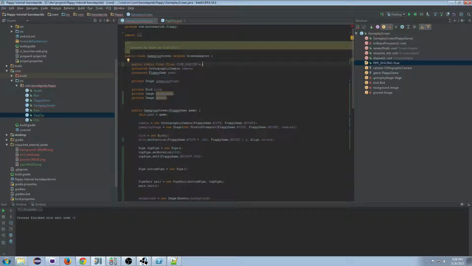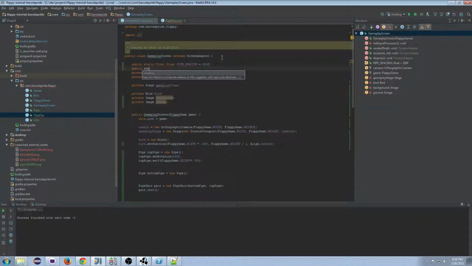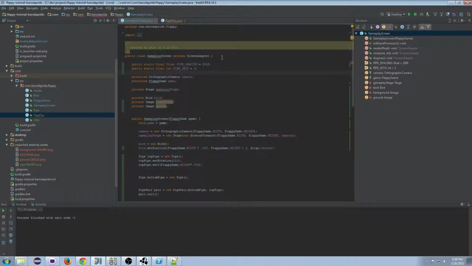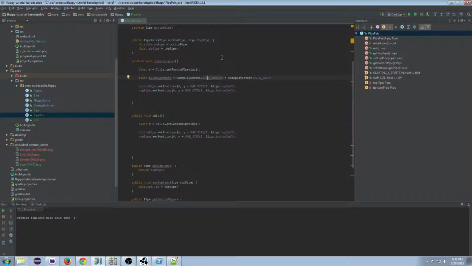So let me see what I set this to really quickly. Pipe spacing is 200 pixels. And we actually have 3 sets of them. 3 sets of pairs is what that's going to mean. So let's go back here. It's all good now.